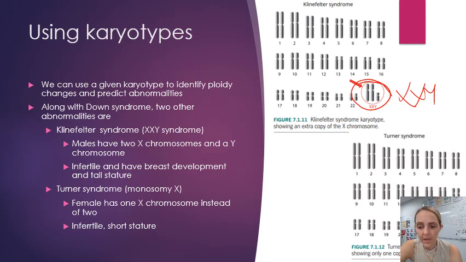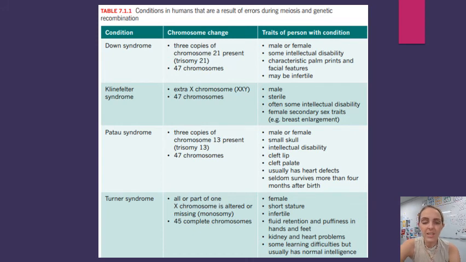This other example here is called X0 because there is only 1 copy of a sex chromosome. In this case, it's going to be a female because there is no second chromosome to encode for male traits, but the female will be infertile and often short-statured. And this is because there is only 1 copy, which comes with its complications. These are just some characteristics of different genetic conditions, and you can have a look at these. But the syllabus wants you to be able to look at those karyotypes and make some predictions about what's wrong.